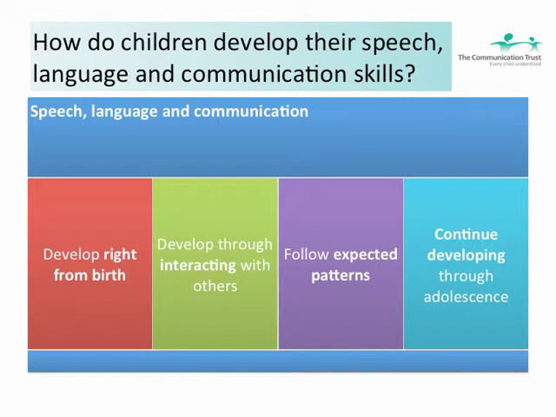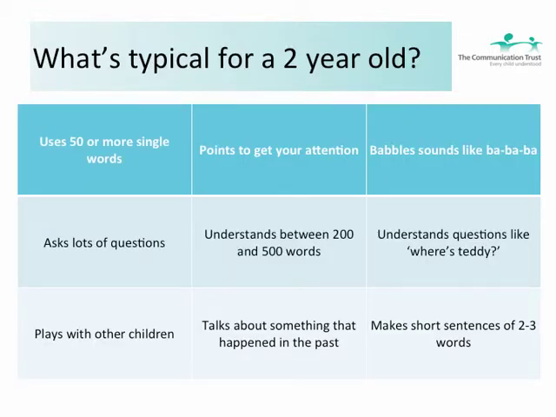So here's another interactive activity that's not that interactive. Just some ideas about what might be typical for 2-year-olds. Some of these are, and some of these aren't. So again, while I have a quick drink of water, have a little look at these and decide which you think are typical for a 2-year-old, and which you think aren't. And then, again, don't look ahead if you have printed this out, and I'll come back to you in just a couple of moments.